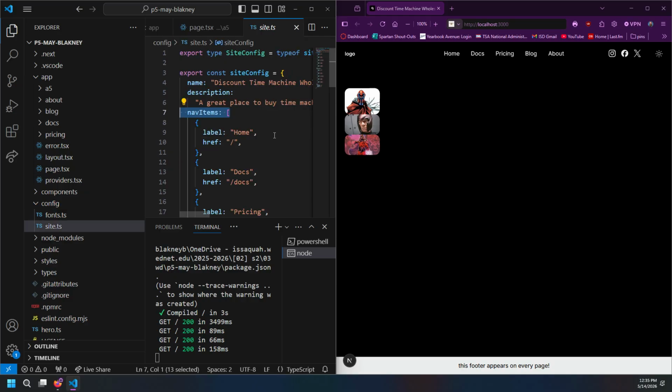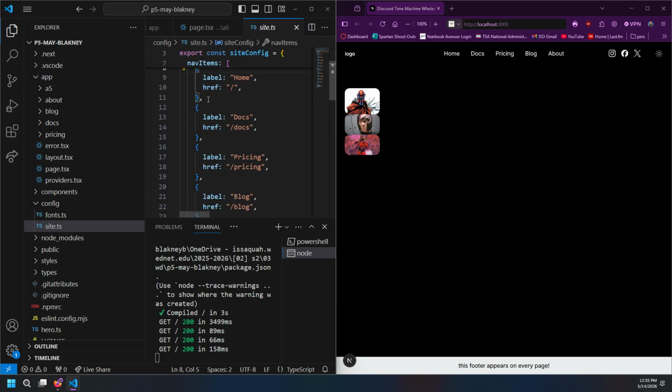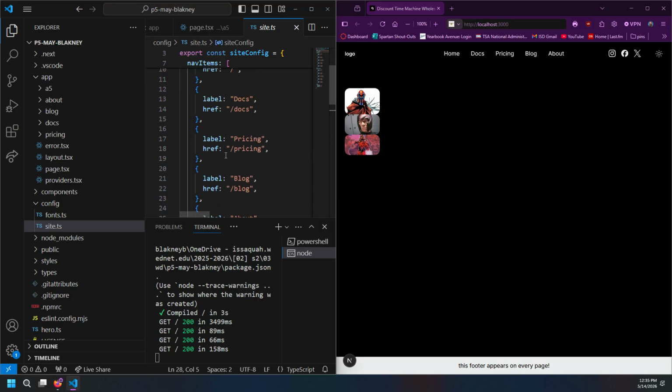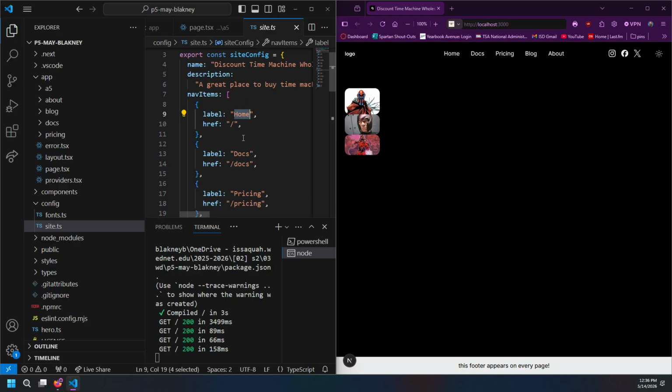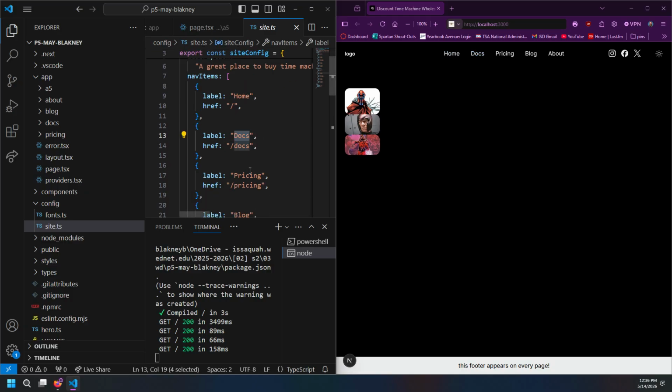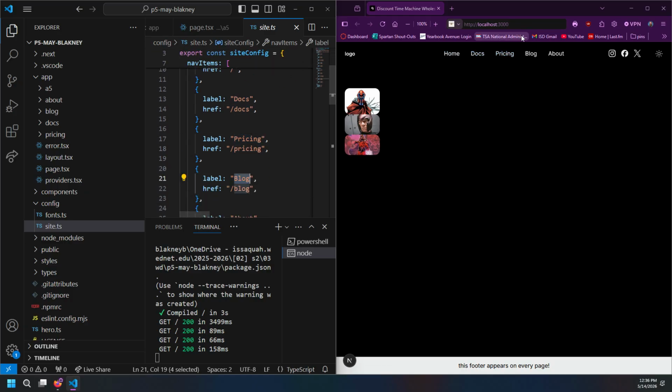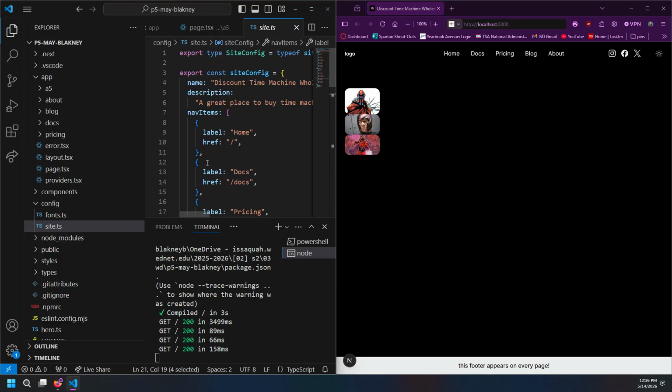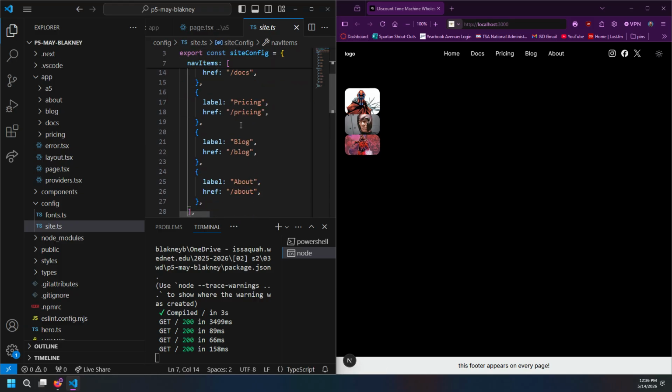This site.ts is one huge component with a lot of properties that the computer can call upon from different pages or from different spots. It's a more universal component instead of a specific component like the image we talked about earlier this week. What are you noticing as I scroll down, starting on line number 8 down to line number 28? What might match up? It goes home, then docs, then pricing, then blog. These are our nav items because they're in the nav items container, okay?